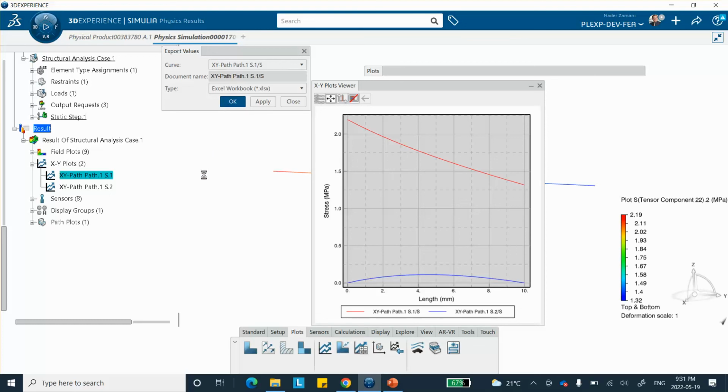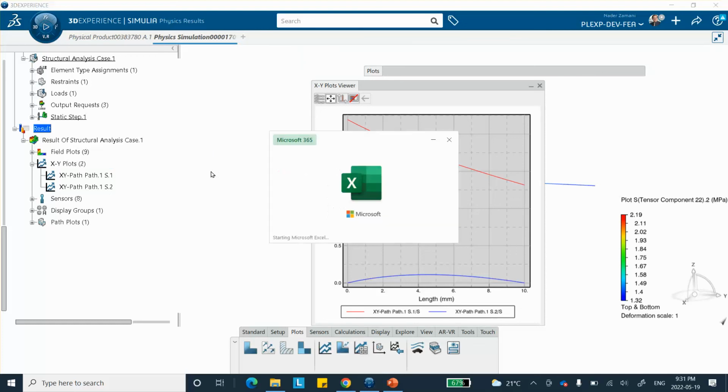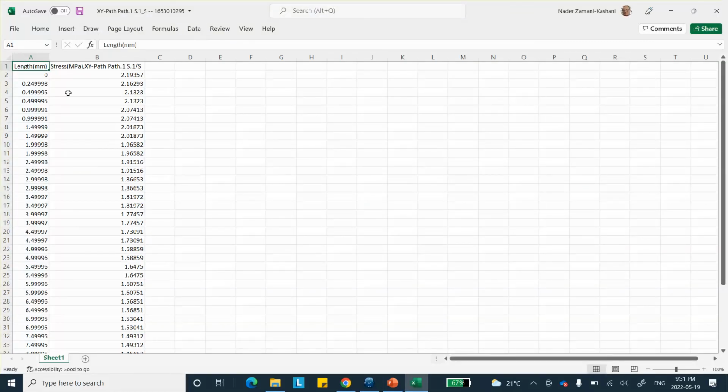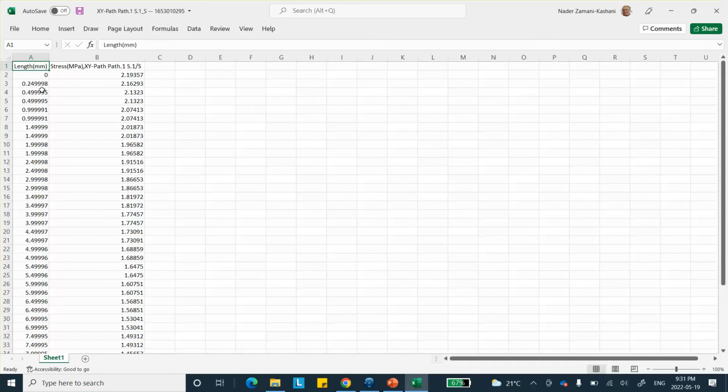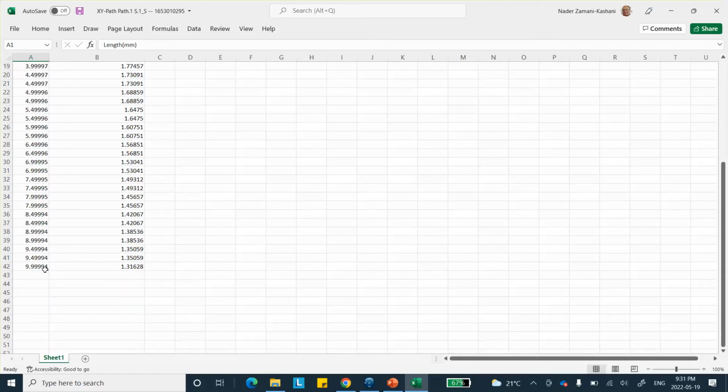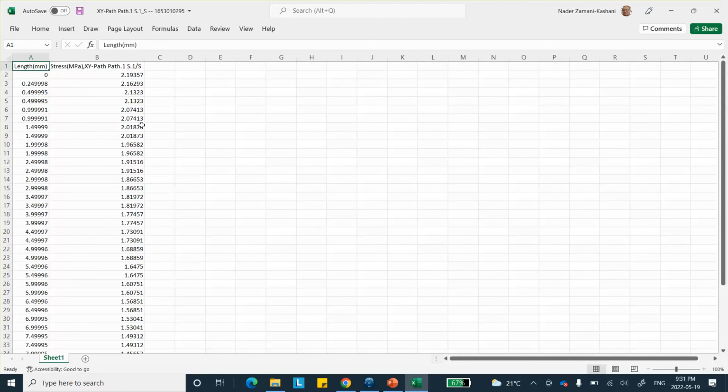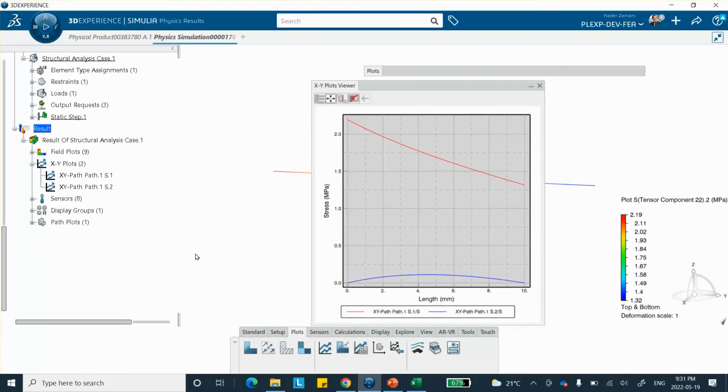So what happens is an Excel spreadsheet is going to open up, and the information as a function of radius, all the way from distance 0 to 10 millimeter, is given, and these are the hoop stresses. Yeah, this is the hoop stress, 2.19, etc. So let's keep this thing here.